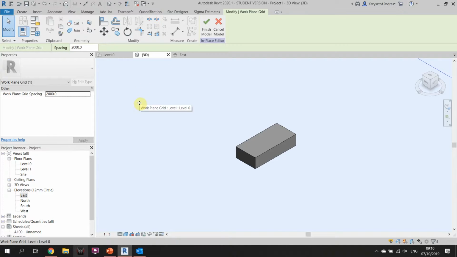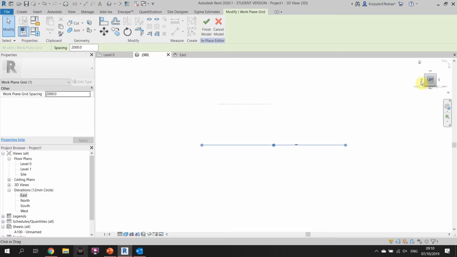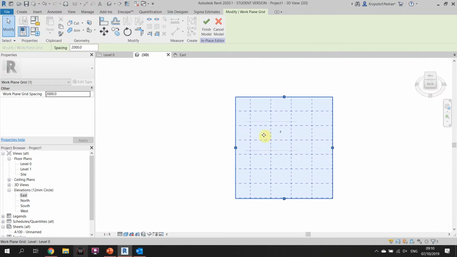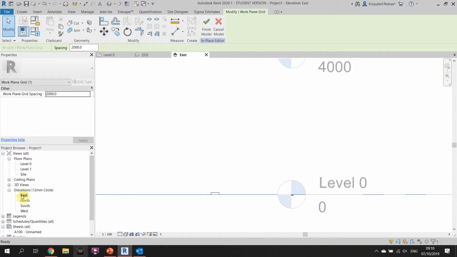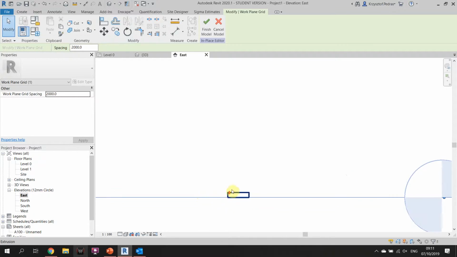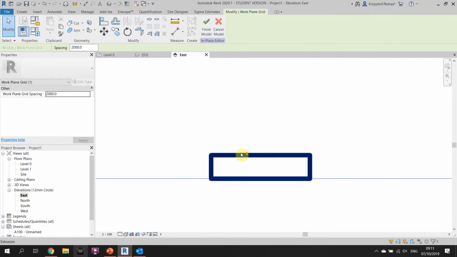So as I said, the easy way to get the proper plane of modeling, because we want to model from a side of the brick, is to use one of the elevations in the project browser. When you drop down the elevation and choose the east one or north one, for example, make sure that you get the longer side of the brick.